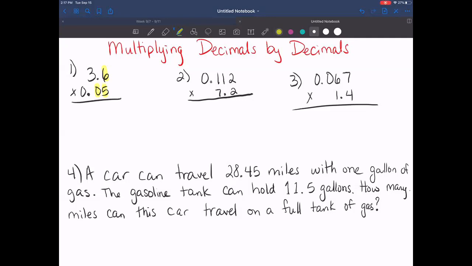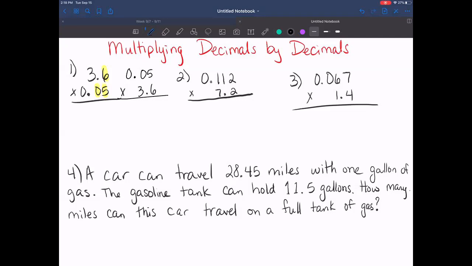Now, I'm going to fix up my problem because I don't like the way it looks and I don't know why I wrote it that way, but I did. So, can I do this? Can I flip my numbers? Yes, I can. Why? Because it's multiplication. So remember, when it's multiplication or addition, the order does not matter. Okay, so you can put whichever order you want and it'll come out the same answer.